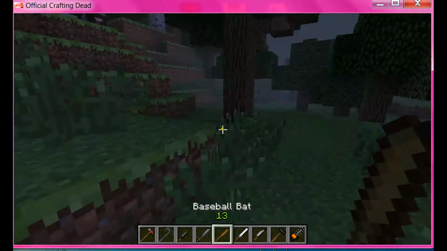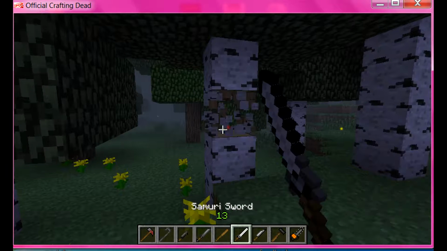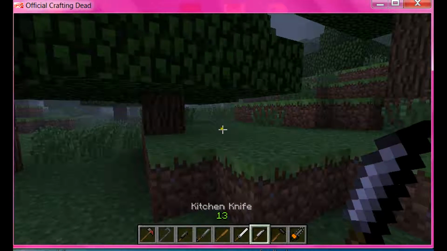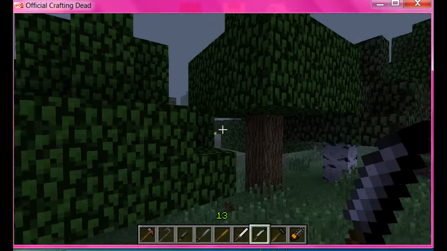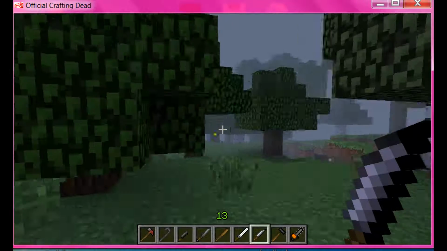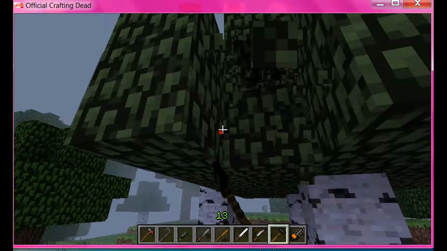The baseball bat, which is pretty much the same effectiveness as a stone sword. The samurai sword, which looks exactly like an iron sword, but maybe a little more powerful. The kitchen knife, which I'm pretty sure is used for the canned foods, which will be in part 2 of this. Yes, there will be a part 2 with all of the crafting recipes, because I have no idea what they are right now. And then there's going to be the sledgehammer.